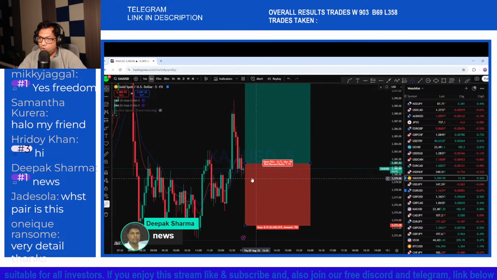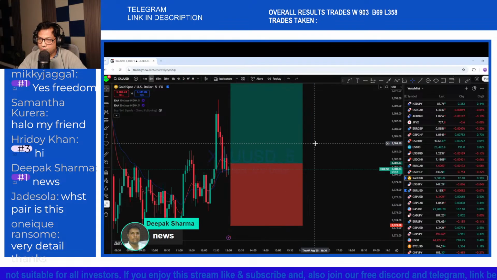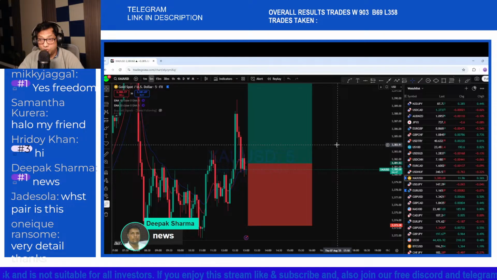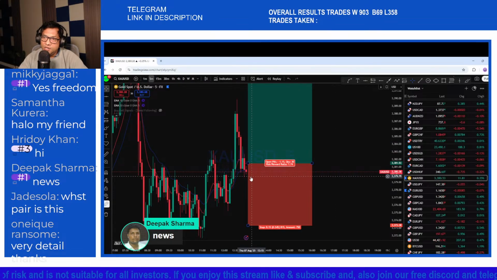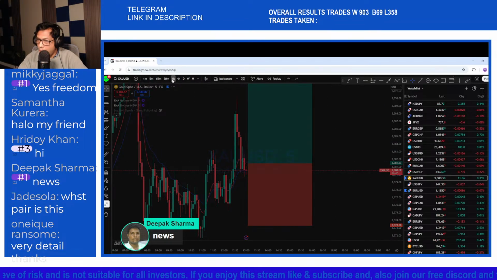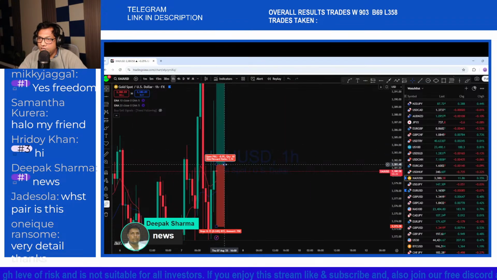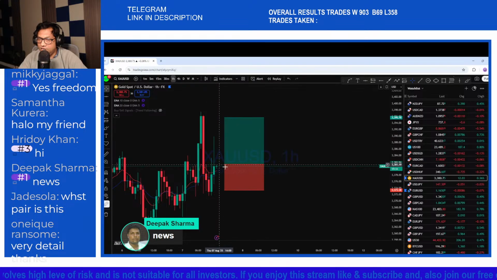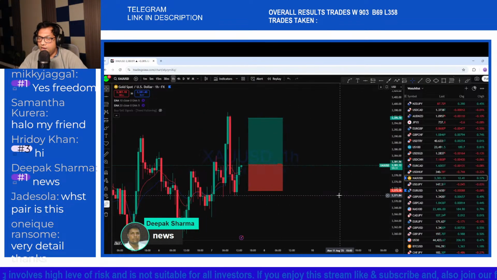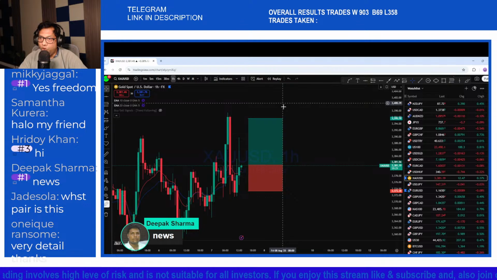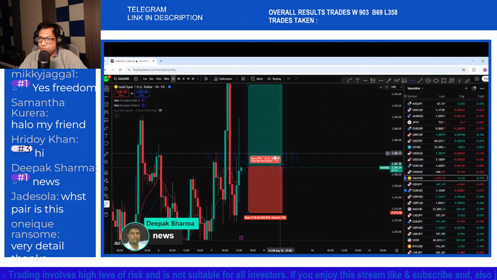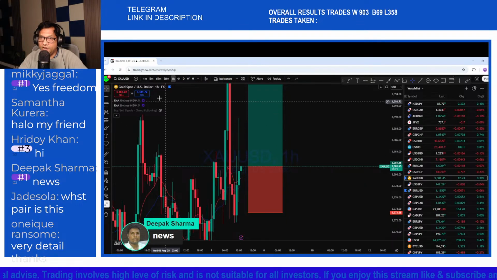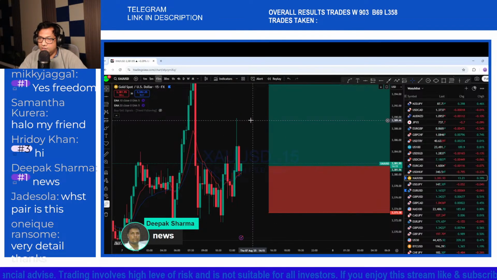So the 5 minutes candle closed, and here the price has got a little bit of rejection to the upside. That rejection is with the 1 hour close. Let's wait to see if the market is going to fill that long wick at the top here, as it created this long wick here, and the potential for a wick fill is higher from the 1 hour. If the market is going for this potential wick fill, then we can expect the price to go ahead and hit that level again to the upside.